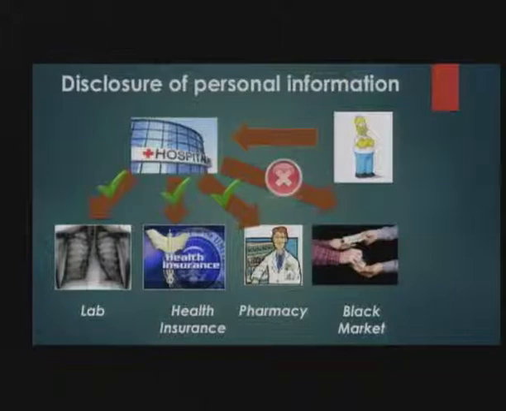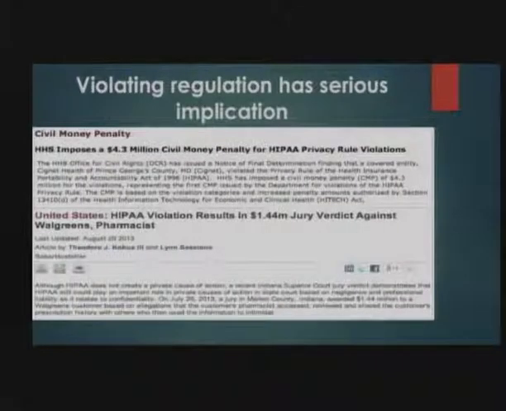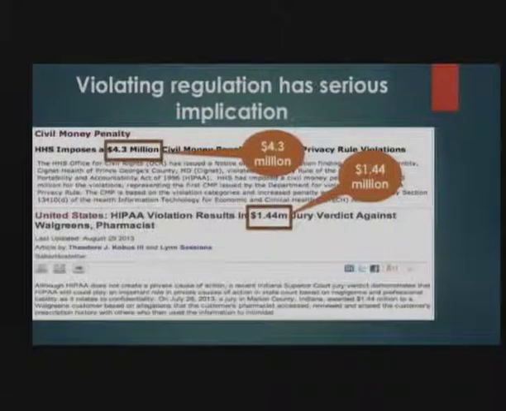Okay, so we're good. Now the question is, what if an organization violates HIPAA? Like any regulation, violating HIPAA has serious implications. You can be prosecuted. You could pay a lot of fines. Now, I'll show you two example scenarios where an organization or an individual violated HIPAA, and they were penalized with civil money penalties. The thing to look out for is the staggering amount of fines. In one case it's $4.3 million, the other is $1.44 million. So violating HIPAA can have serious implications for your reputation or even financially. Actually, on the HHS website, they have a wall of shame.